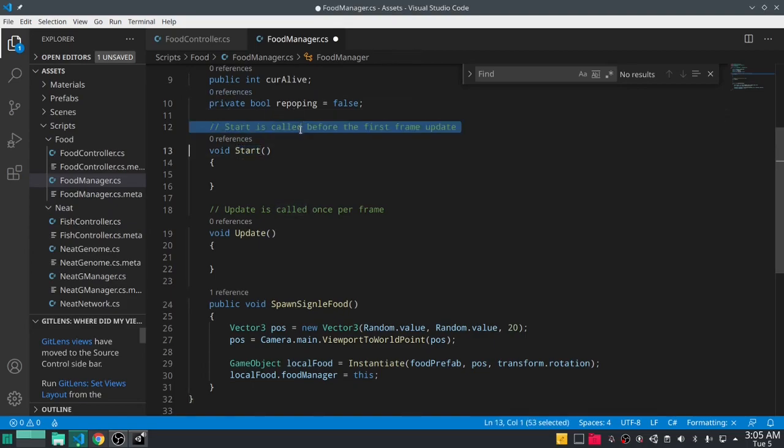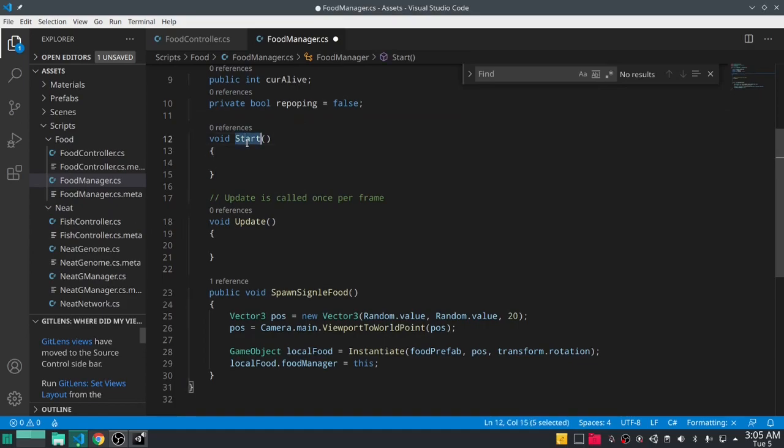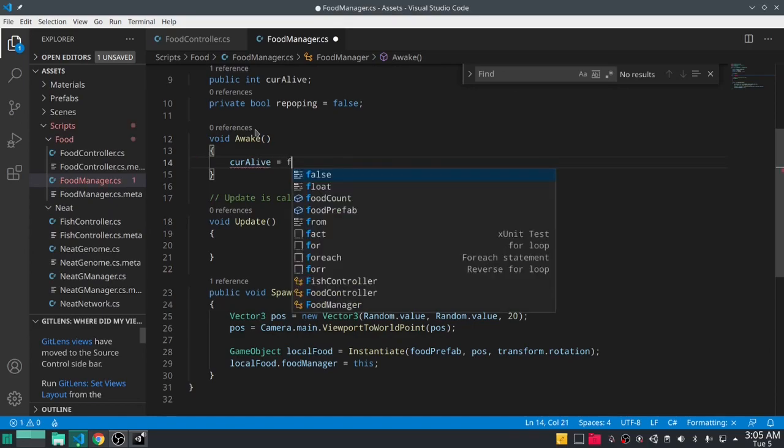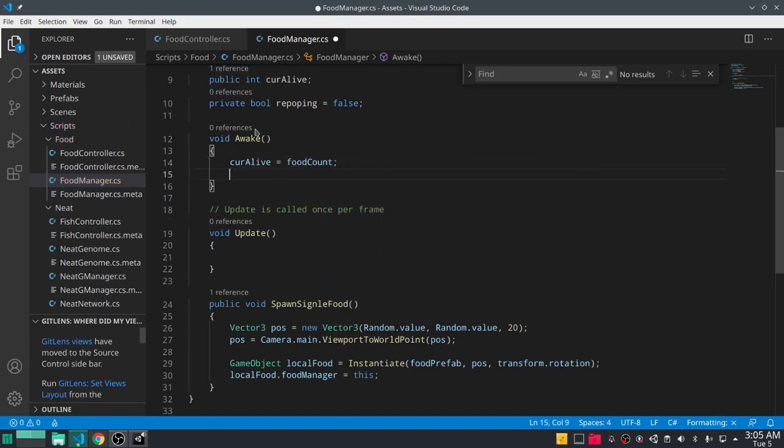So we're going to get rid of this and change the start to an awake, and in the awake function we want to set the current alive equal to food count, because to begin with, we're going to spawn the food count number.